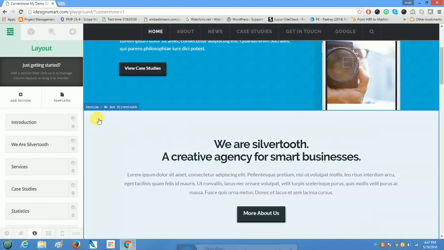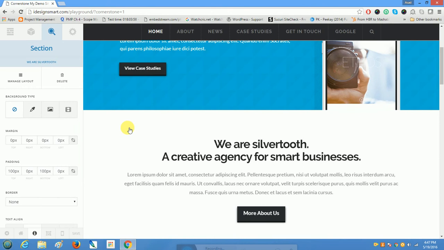So you scroll down to the content, and how I do it is I click on the sections. Now remember, whenever we talk about responsive websites, we talk about sections. And what are sections? A section is basically a rectangular box that is spread out over the width of your page. So when you are in a responsive view, it will shrink, and when you are on a wide monitor, it will expand to fit the screen. So that is the way responsive websites work. They are divided into different sections. Cornerstone calls it a section, so very, very nice. When you click on a section, it basically brings up that div or where you want to edit.